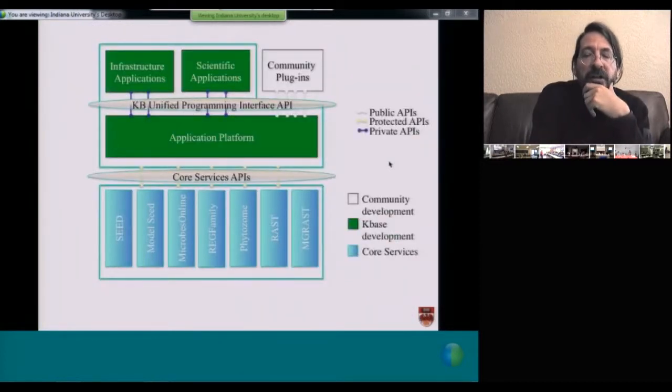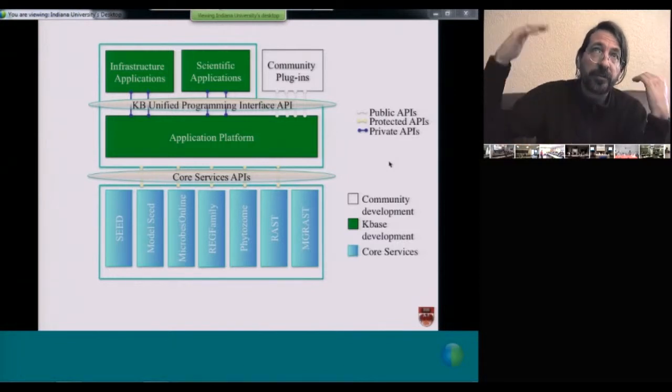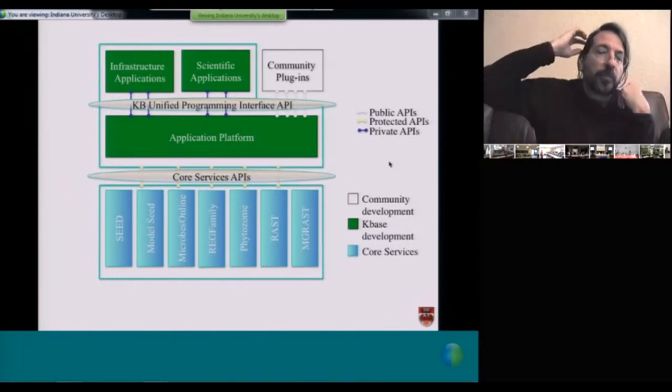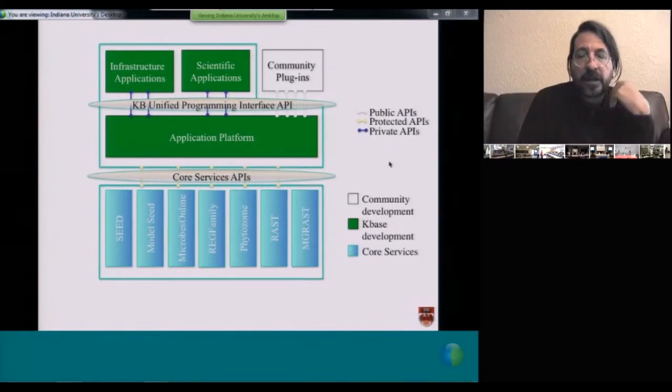That is, it had services on the bottom, a set of exposed APIs, and then an application platform that sort of could be run across those APIs, and then a unified programming environment on top of that for writing new applications. And while this is still what we're doing conceptually at some level, the implementation is a little bit different.